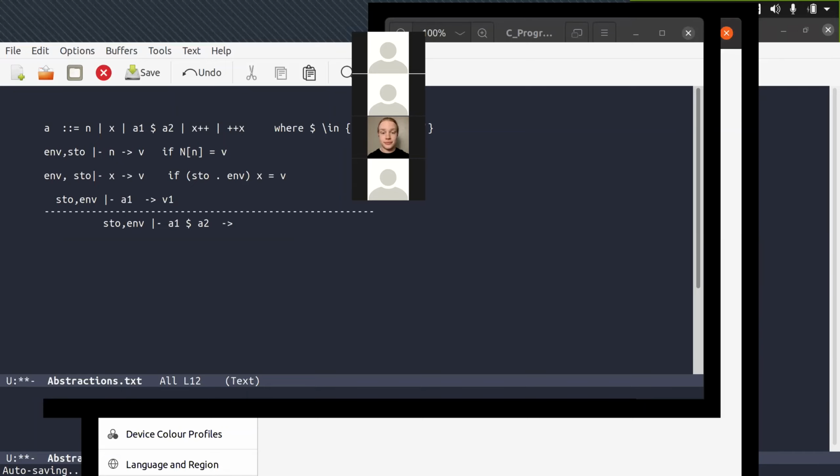And then you have to evaluate A2 and get it to go to some value V2. And then this is V, where V is equal to V1, the meaning of $sign, applied to V2.